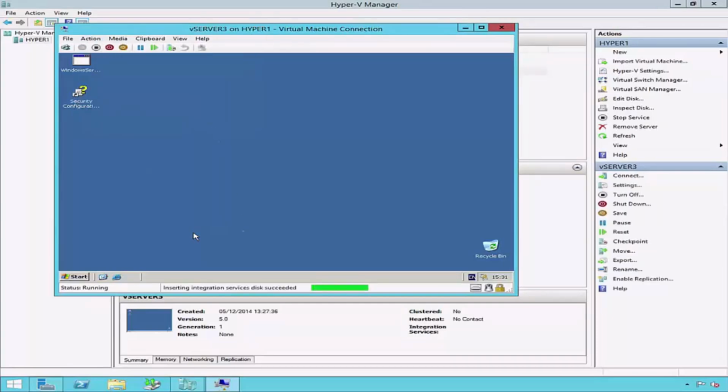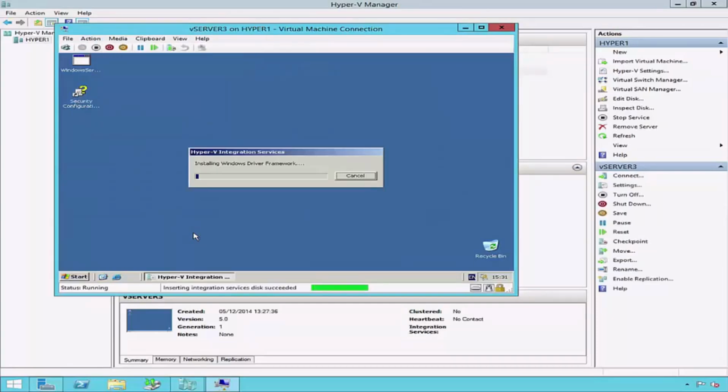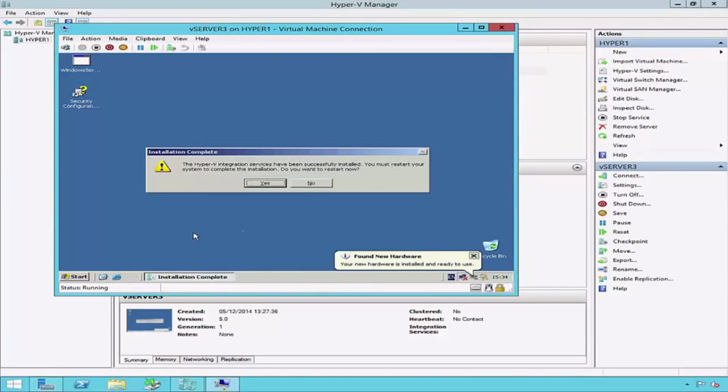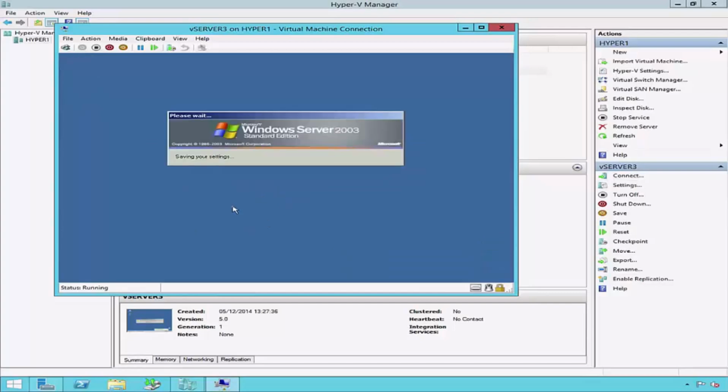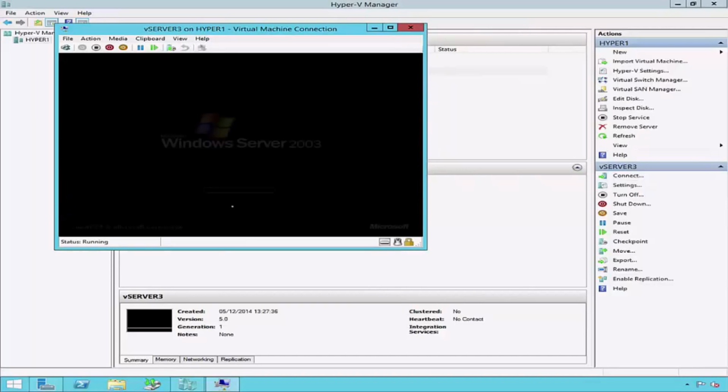Notice now that Windows will immediately start to install Guest Integration Services onto this virtual machine. This can take a number of minutes to complete. After installing the services, Windows will prompt you to reboot the virtual machine. To complete the installation, I will accept this and perform the reboot.